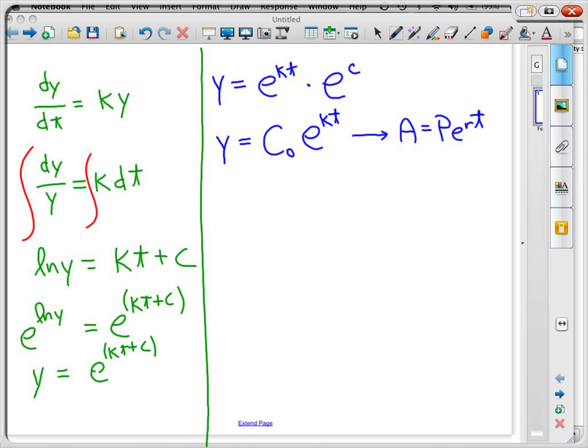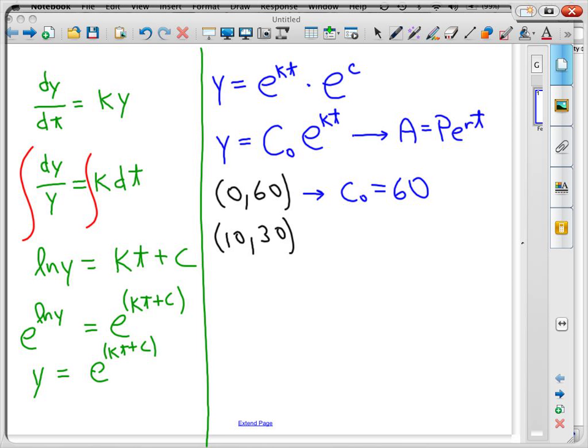I'm going to look at one where we're given the 2 points (0, 60) as the initial value, and then I will also look at the other one where I'm given that at 10 the y value is 30. Now, keep in mind, if I plug the 0 value in for t, it sets up that c sub 0 has to be equal to 60. All right, so that's pretty established.